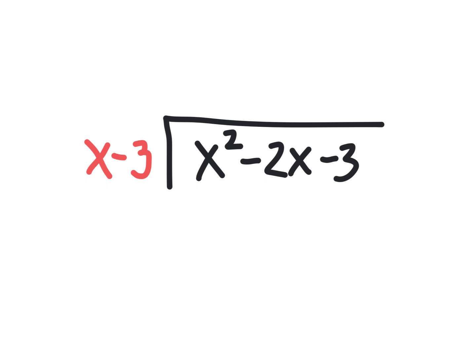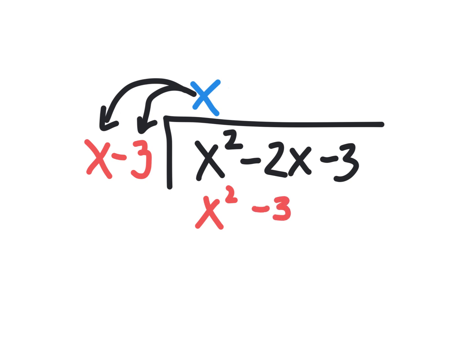Remember how we always would put a number up here when we were doing it with regular numbers? Always start with an x. Everybody put an x right there. And then what did we always do next? We took that number and we multiplied it like this. But this has got 2 parts. So that's what we're going to do, is we're going to multiply the x times the x and get x squared. See how this is working? And the x times the negative 3 makes negative 3x.